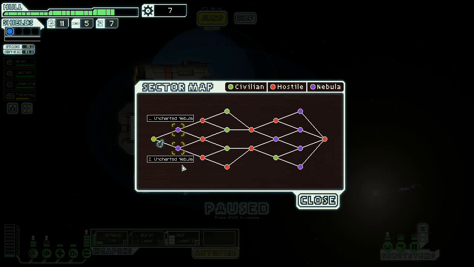Now, looking at this map, you can kind of pick where you want to go. And I think I want to go this route, because this will give me 2 civilian sectors, and it'll give me an easier way to get to Sector 8. Which is something you want, because once you get to Sector 8, hell kind of unleashes.